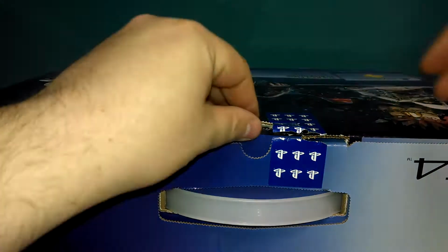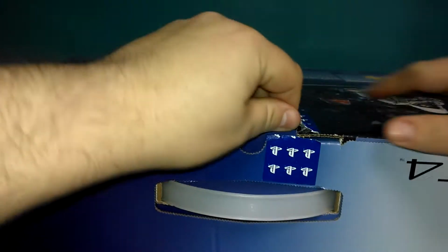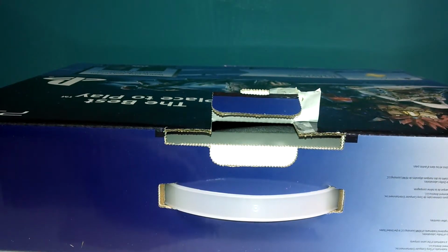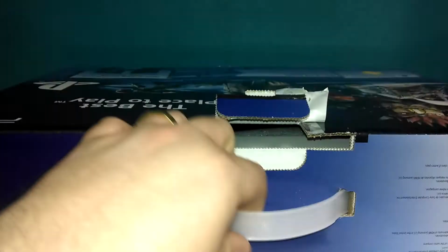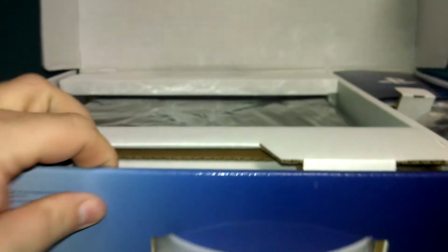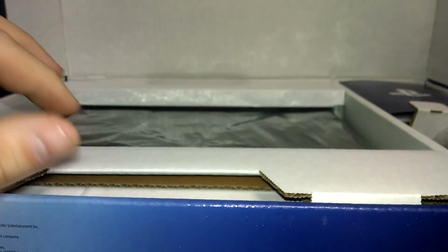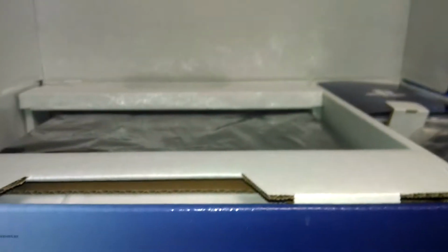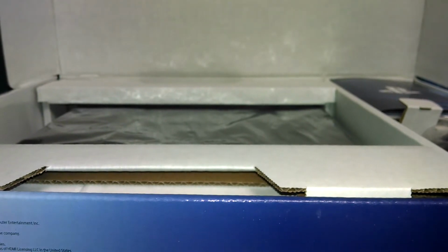And here we go. Ooh, I think I need to actually turn it around. They put the tape on the bottom, then once you cut the tape, you have to flip it back around. And whoa. This is the inside of the box. Now I will take a look at the console last.